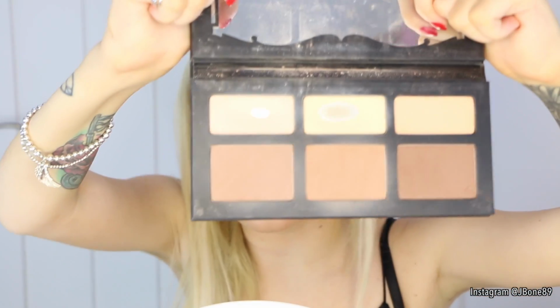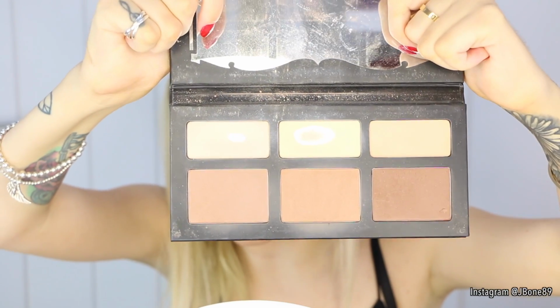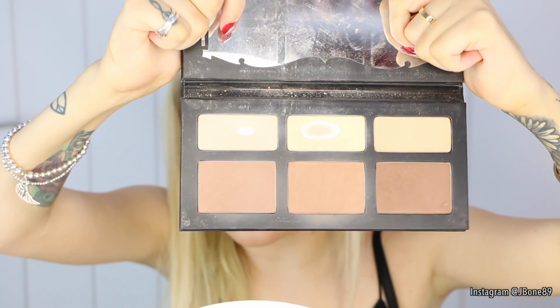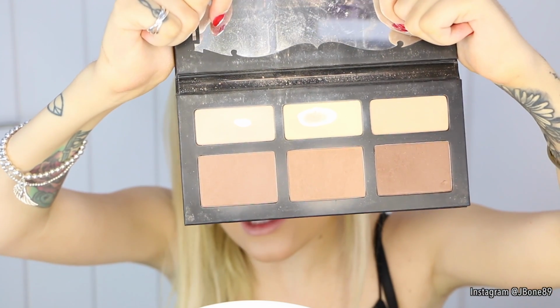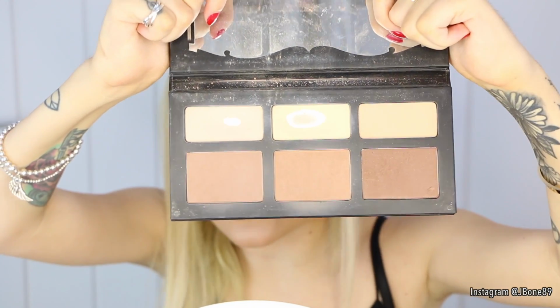So now I'm going to set my under eye concealer, and I'm going to be using the Shade and Light palette from Kat Von D, and I'm going to be using the white shade today. And then I'm going to contour and bronze up the skin using the 2 shades that aren't the darkest. So I'm not going to be using the darkest shade, but I'm going to be using the other 2. So I'm using this Real Techniques brush to set the under eye.